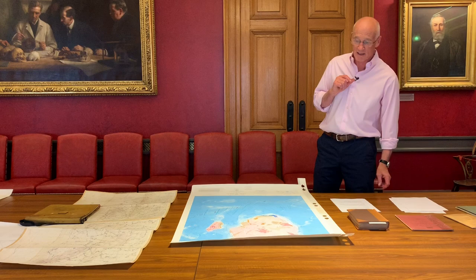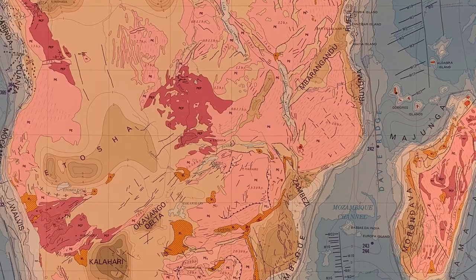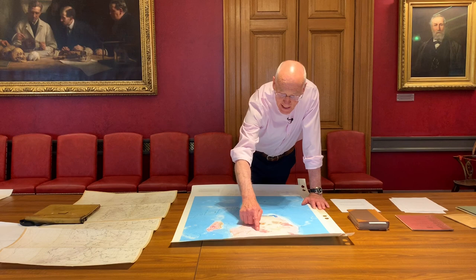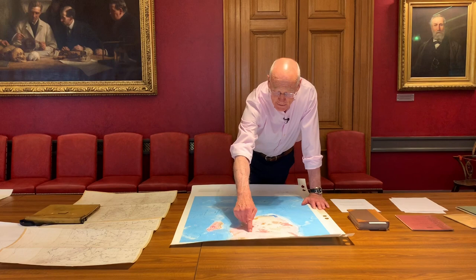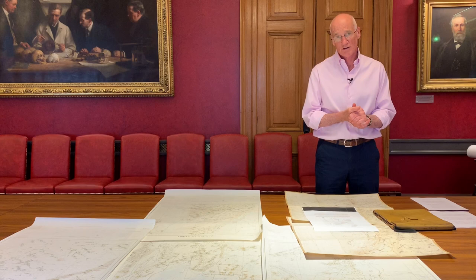For those of you who don't know where Zambia is, this is Southern Africa. Zambia sits in here — it's a butterfly shape. The area I mapped and was involved with was this northern bit, and it's about that size. So almost on any map the size of Africa, you can see the little square that is what you're going to look at now. The African map I'm going to show you is a couple of degree sheets in northern Zambia.